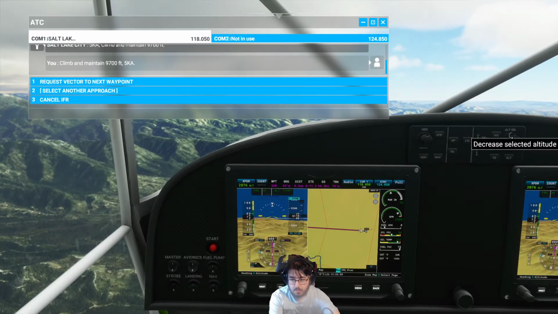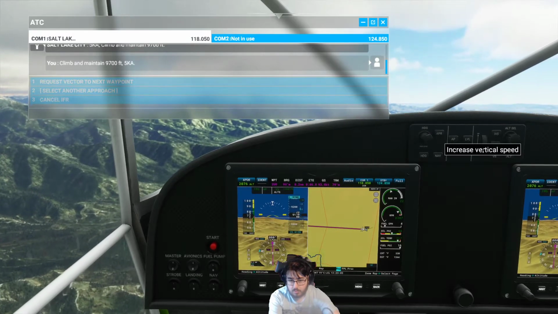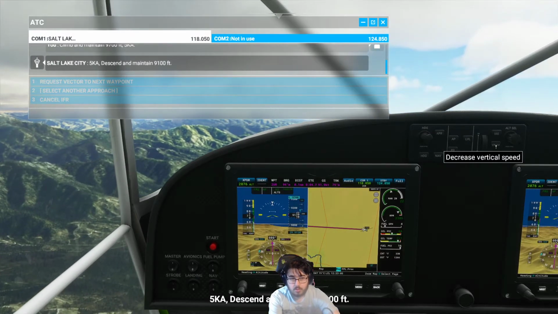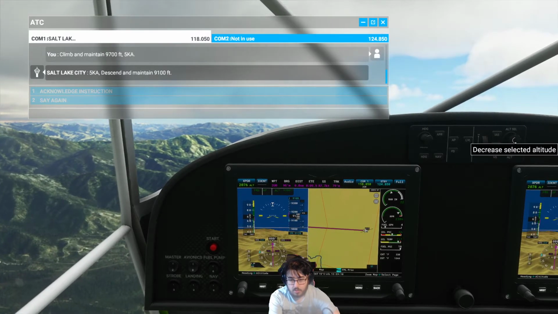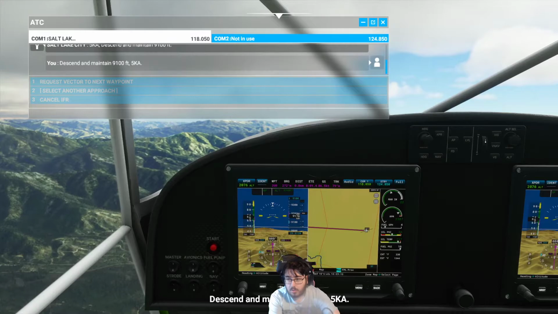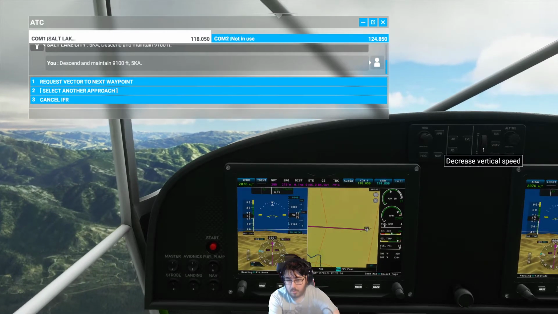This would be a horrible. Okay, come on. Vertical speed. 5 kilo alpha descent and maintain 9,100 feet. Descend and maintain 9,100 feet, 5 kilo alpha.